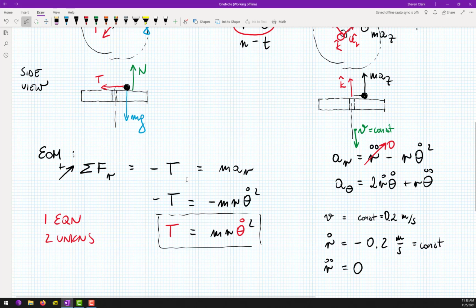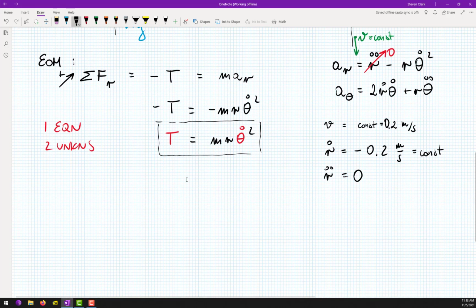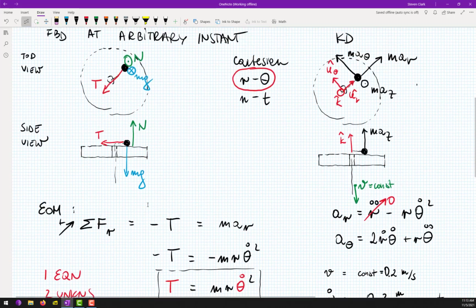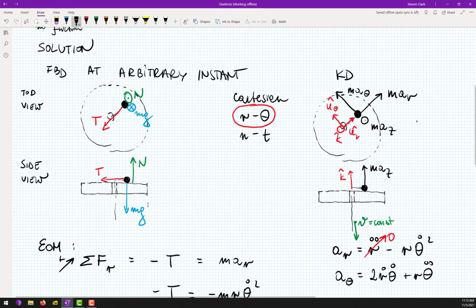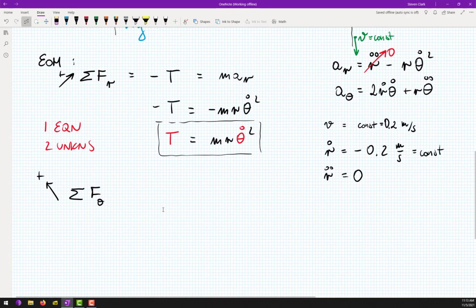To be honest, we can find that second equation if we go for this equation. F theta, and this is, let's say, sum of forces in theta direction with this direction as positive. However, there are no forces acting along this direction, yes? So we can write here 0, and this is equal to m a theta. So that means m cannot be 0, so that means that a theta has to be 0.